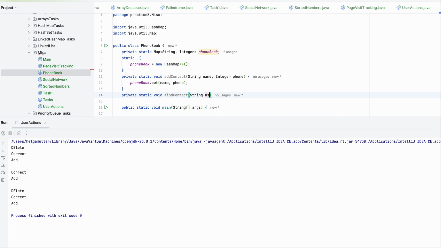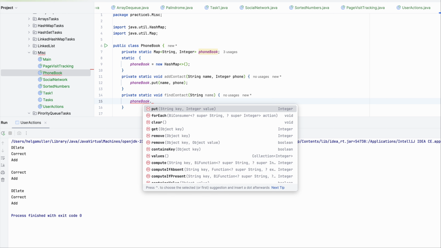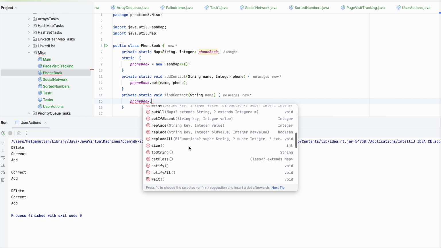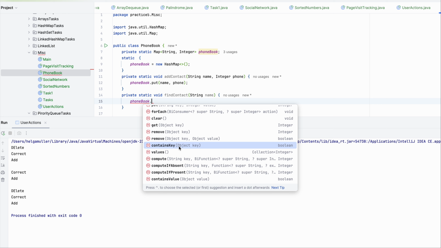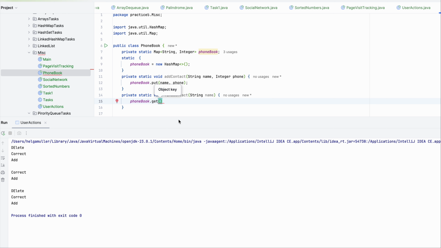So I take name as an argument here and phone book contains value and get name, and let's print it out.